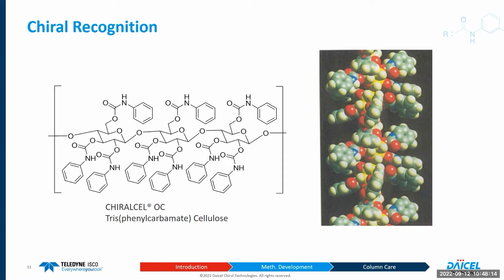Chiralcel OC, as shown on this slide, is tris-phenyl carbamate on cellulose, but in reality it forms a left-handed helical structure, which is what I have shown here. In doing that, it forms these little pockets along the outside edge of the polymer core, which we like to call chiral grooves. Within the chiral groove, you'll see the chiral selectors start to form in all sorts of different orientations, a network of interactions that can take place with the chiral analyte as it's passing through. And this is going to look very different for every chiral stationary phase, the orientation of the selectors, as well as the size and shape of the chiral grooves.